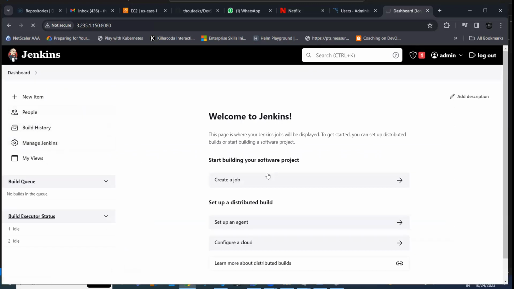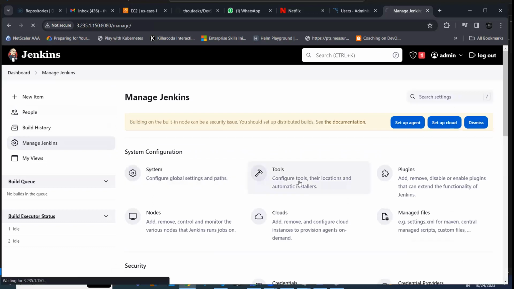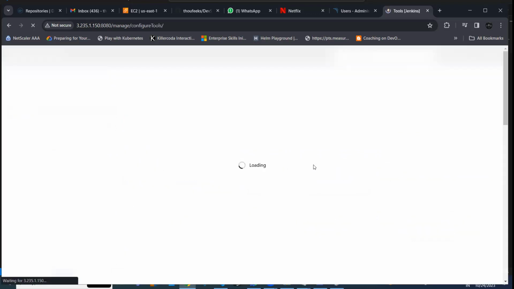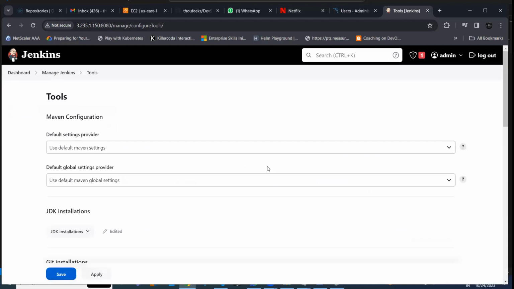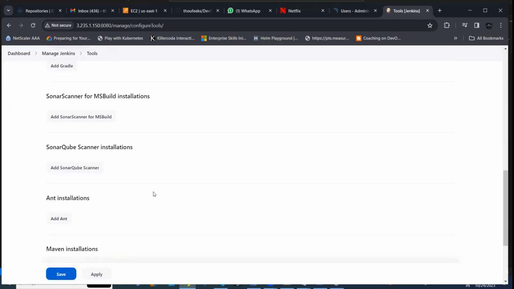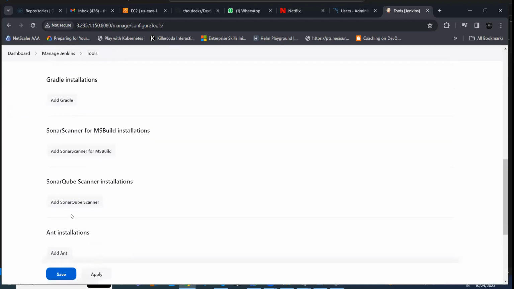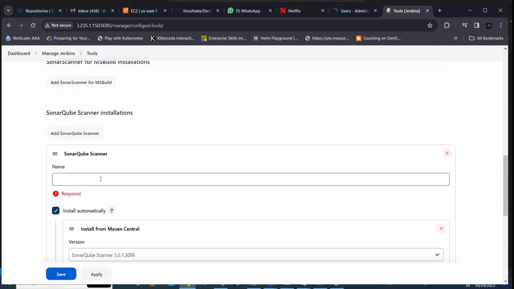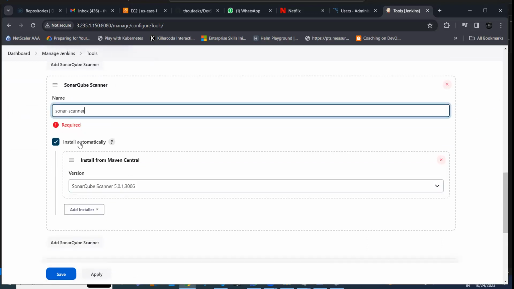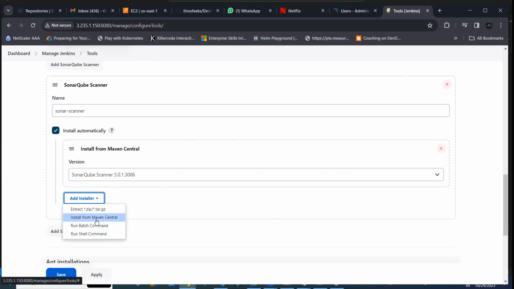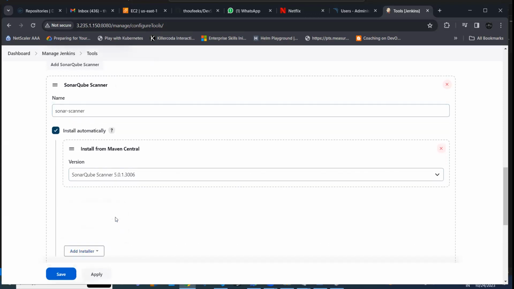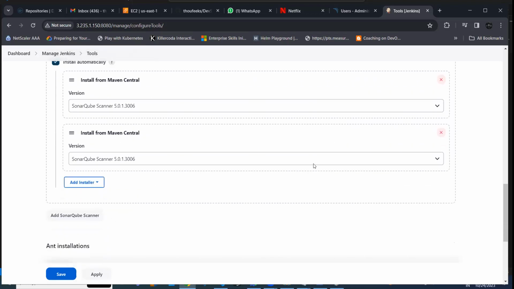Now go to Tools again to add the Sonar scanner. Sonar scanner. And yeah, we can go with the same version, install from Maven Central, or we can leave it.